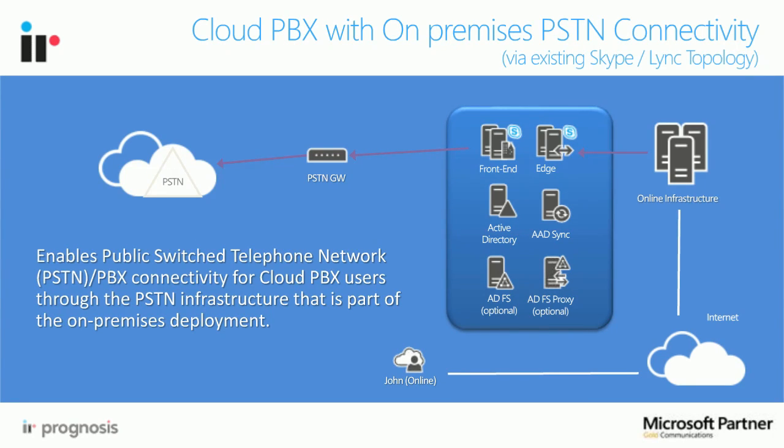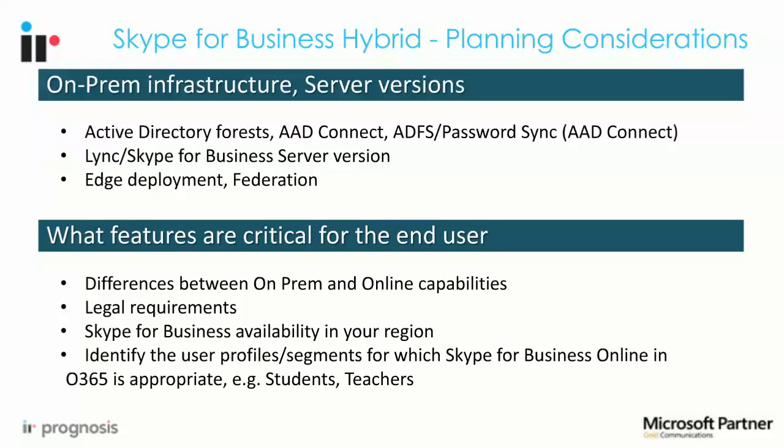So let's go ahead and take a look at the next slide. So, like I said, hybrid is the most preferred choice. What are some of the planning considerations here? You would need to understand your Active Directory forest design, and we spoke briefly about that. If you have multiple forests, how should you place your other workloads?